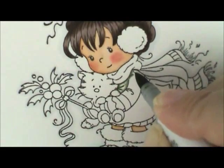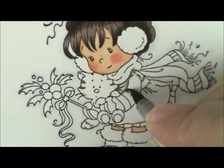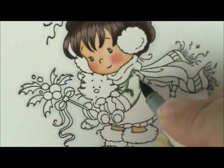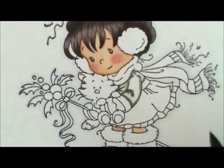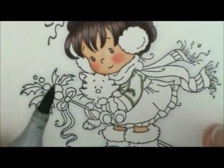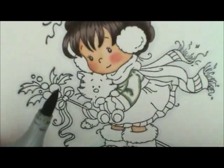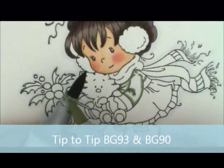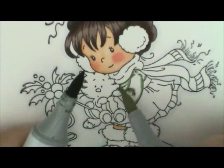And then her sleeve has some great little creases in it, so I'm going to go ahead and add a little bit on there. And I'm going to go next to her collar, or her little cuff right here. And then I'm going to grab my 90, such a light color compared to 93. Since my pen has all this gunk right here at the top, I'm going to pick up some of that ink with my BG90, and I'm going to use the ink I picked up to color that in, to soften my line.